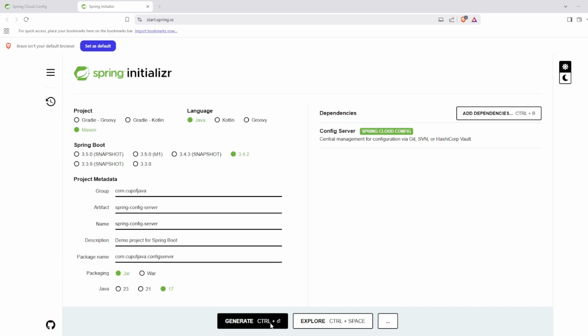So I have got these. I will download it somewhere here, unzip it, and then we can import that into STS.